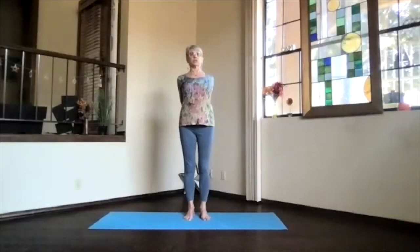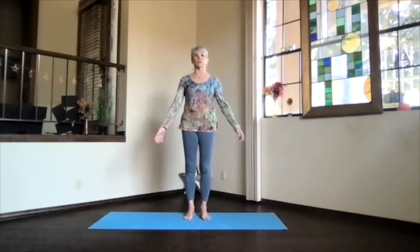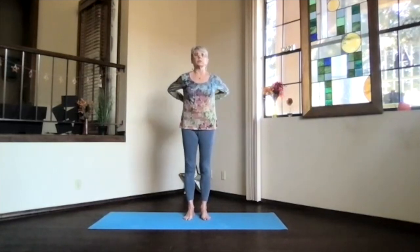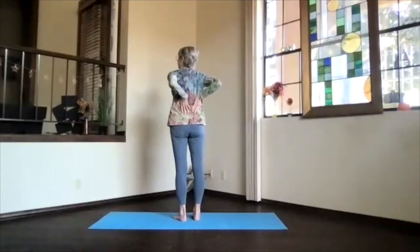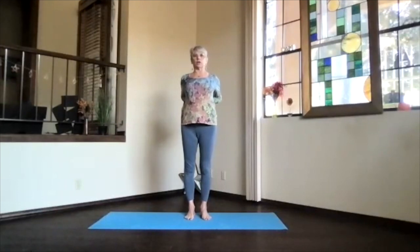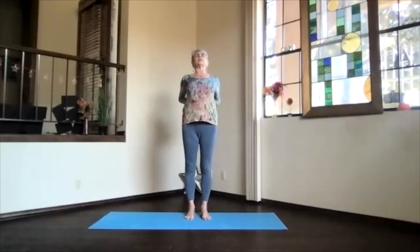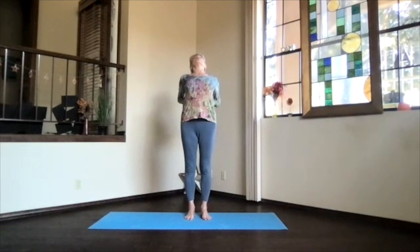Chin toward your chest as you inhale and come back up. Feel the circulation, notice the energy flowing in your body. Now we're going to support the back — heel of your palm right about your lower shoulder blades, fingertips down towards your waist and hips. Pull your elbows toward each other and feel that heart area opening across the upper body. Keep that support on your lower back and another little back bend, looking up but not too far. Keep stretching your neck, lift the heart, keep breathing, keep pulling those elbows toward each other, and just feel your body back bending as much or as little as you need today.